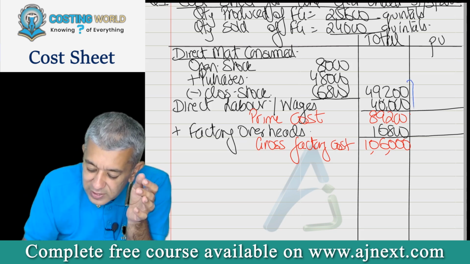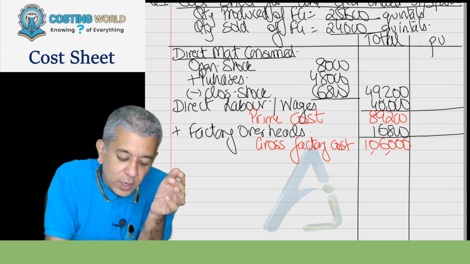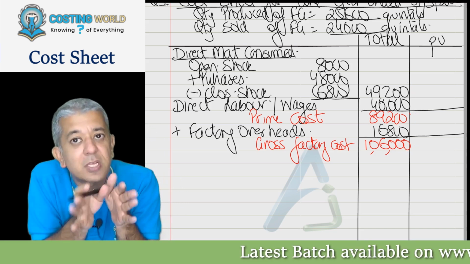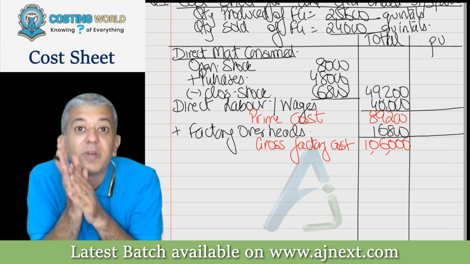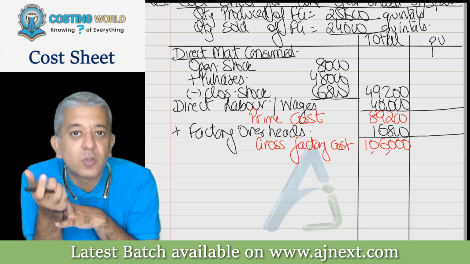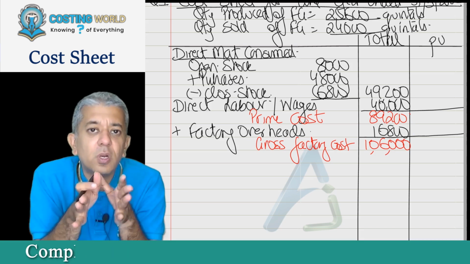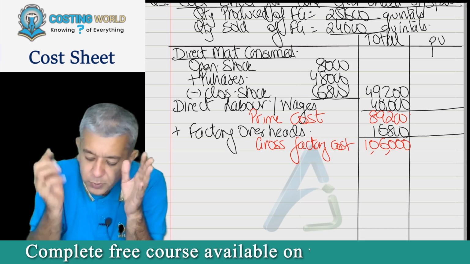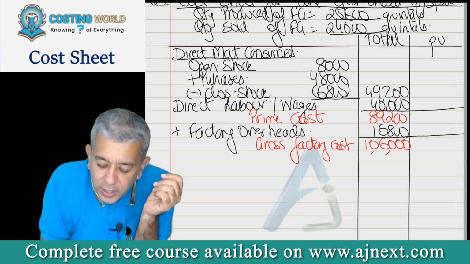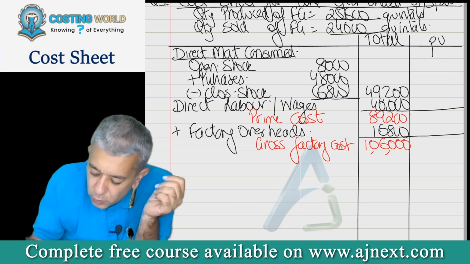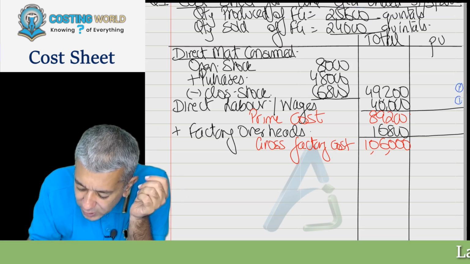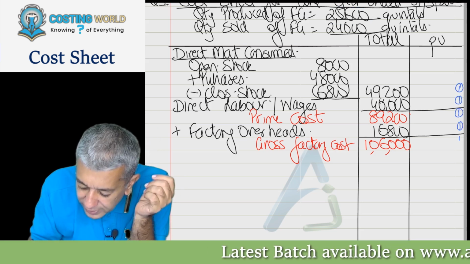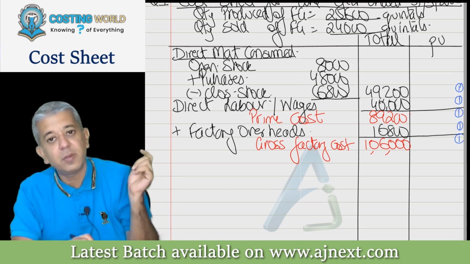All these figures in reality should be divided by quantity produced of finished goods plus quantity produced of WIP, but we do not have quantities of WIP. Therefore, we have got no other option. Divide all these figures by quantity produced of finished goods only. Just do one small thing. Write 1, write 1, write 1, write 1, write 1. This is for your reference only.